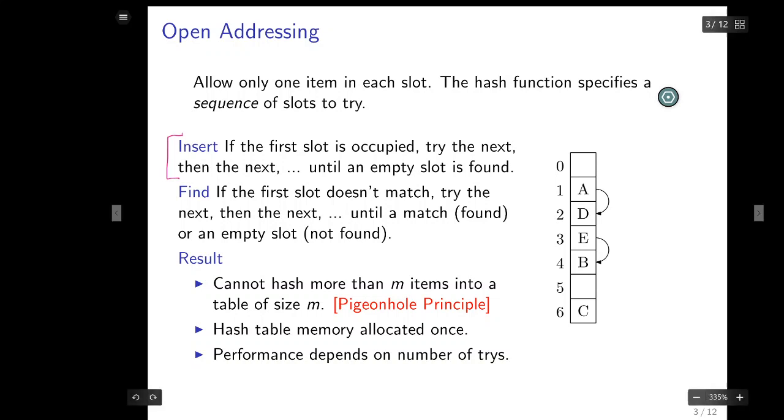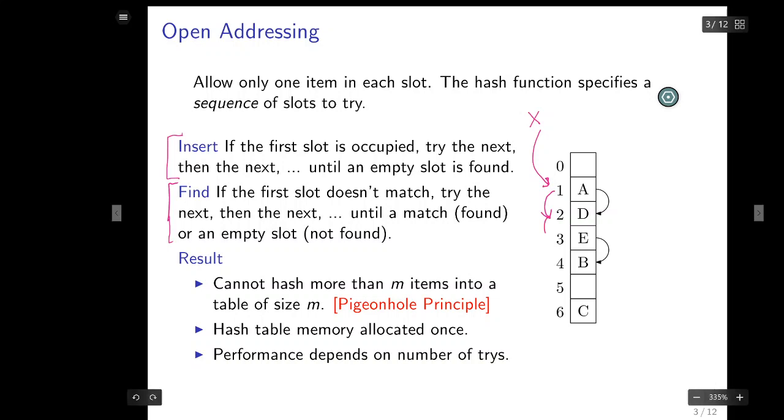And then the complement to insert is find. Find will, again, hash the key to a particular location. Let's suppose that it hashes here, and the key is X. Then X will say, oh, I'm trying to go into a slot that's already full. I have to look for another slot, and maybe it'll do this simple scheme, which is look at the next slot, but that's full as well.